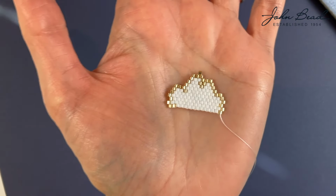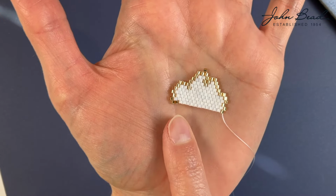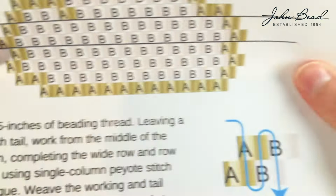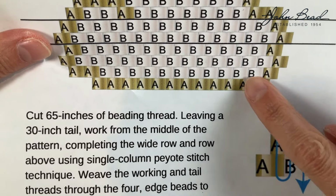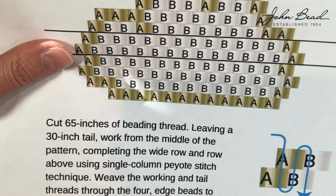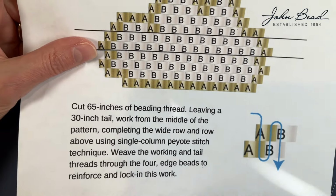That row is a regular decrease start, and it ends by not working the last thread bridge. So it's made with all color A beads, all gold. Let me show you on the pattern, right here. So this is where we are. And you pop out of this bead and you do the regular decrease stitch all over the end and leave this one unworked. But there's those little chain pieces that hang down that have the crystal. I'm going to show you how to do that really quick.